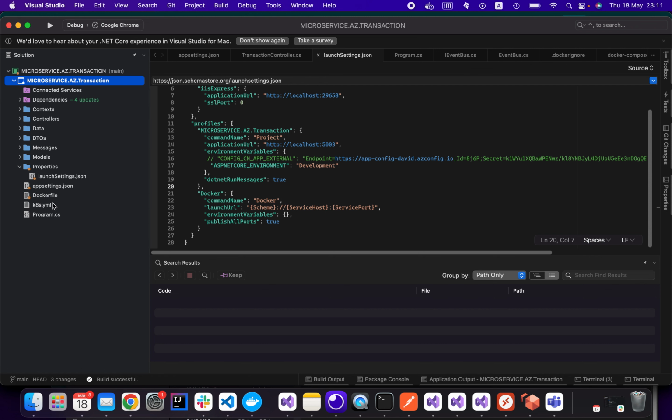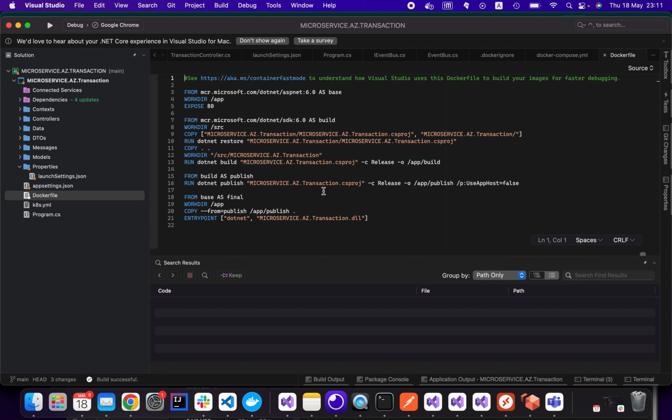So what it's going to do is create a Dockerfile. This Dockerfile is going to expose and use an ASP.NET Core 6 image.